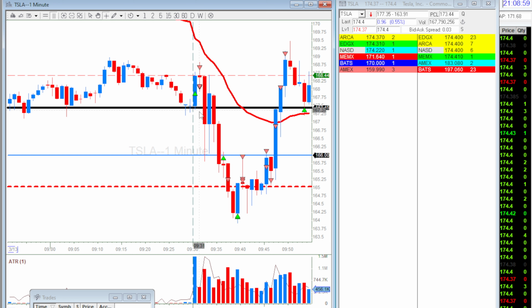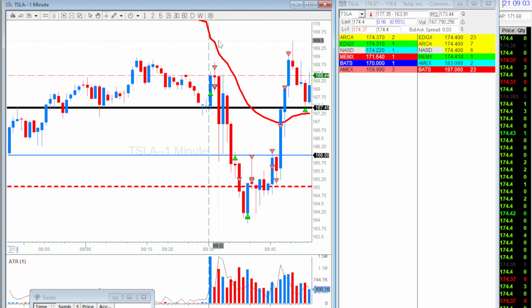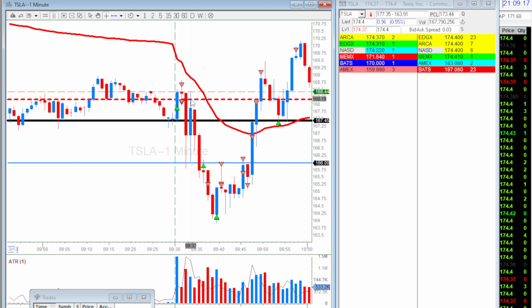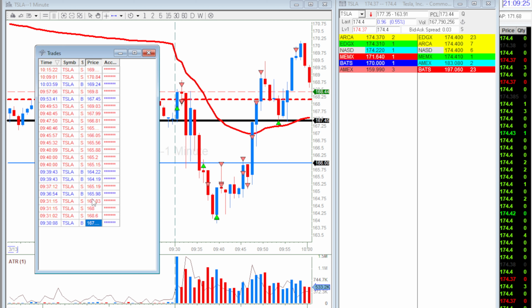It did drop a little bit. I was risking just the low, probably $1. But it did not continue for a 1 minute ORB. I was hoping for a breakout of VWAP somewhere here or 169, but it did not happen. So after taking a small partial just in case, I stopped out close to break even, 168.